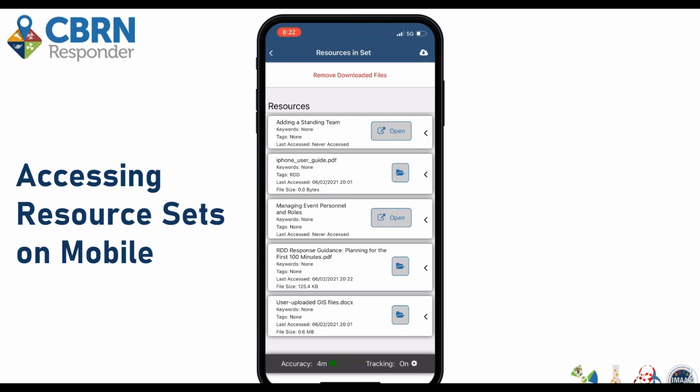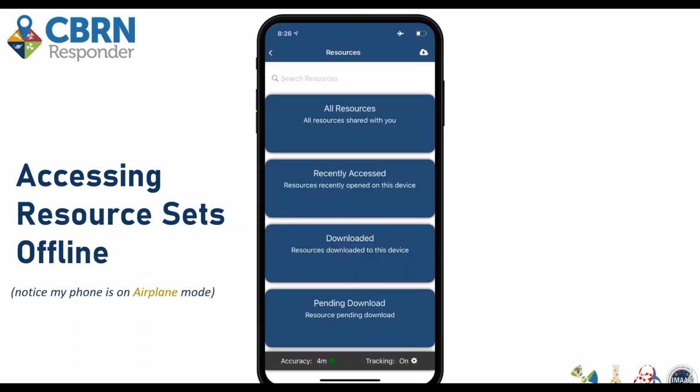Regarding recently accessed resources, to view resources that you have recently opened or used, select the Recently Accessed tile on the resource's main page. This gives you quick access to resources you use frequently. To view resources that you have downloaded, select the Downloaded tile on the resource's main page.